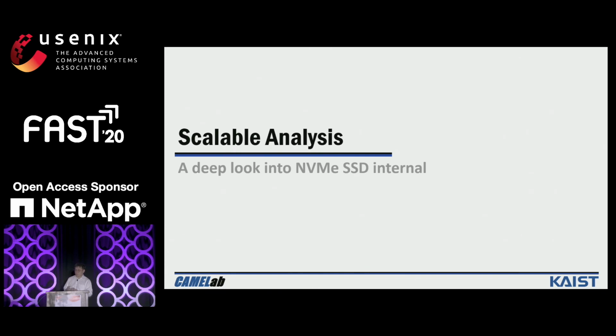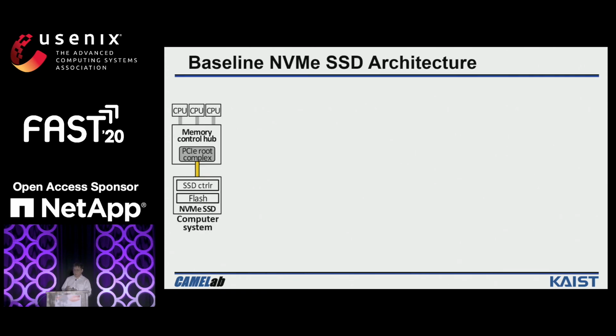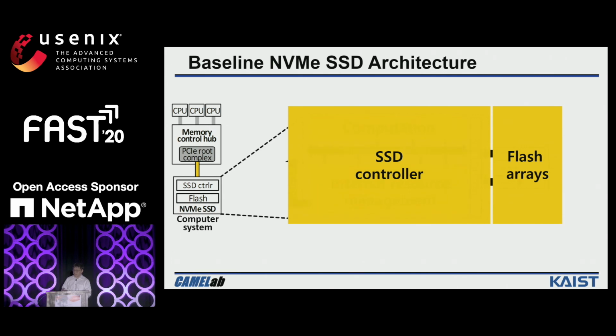So next, I will provide a scalability analysis to explain which factors can actually impact the performance of NVMe SSD. Here is a basic computer system which includes the NVMe SSD. The NVMe SSD is attached to the PCI root complex through the PCI link. The NVMe SSD includes multiple flash arrays which are connected to the flash channels. It also includes a flash controller.